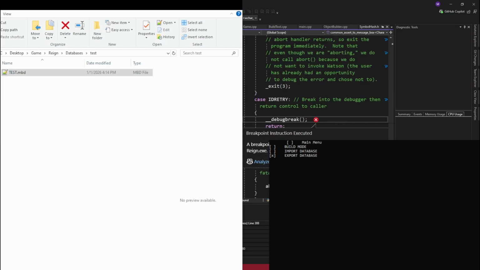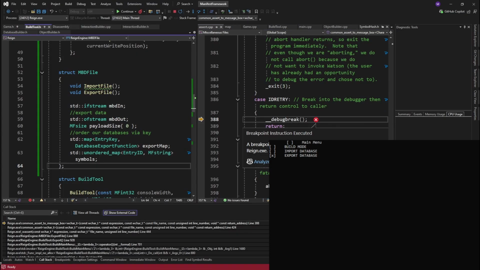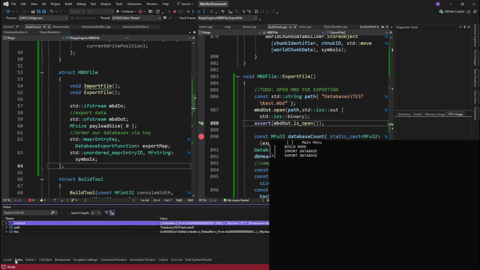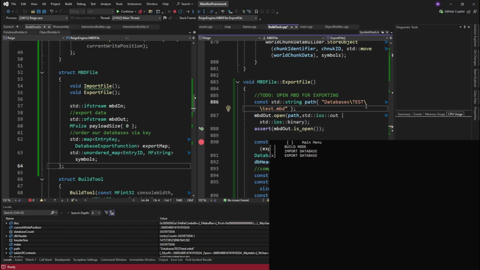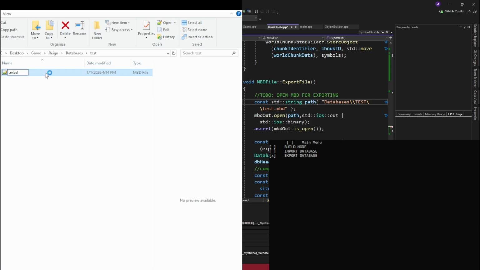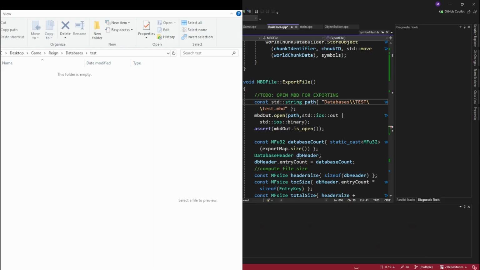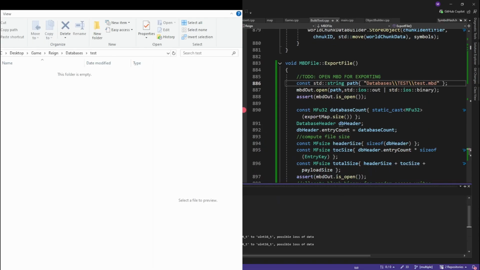Oh, you know what? I bet it's that string. Where is it? Yeah, okay. So it picked up one and not the other. That's neat. Slowly but surely, we will get there.